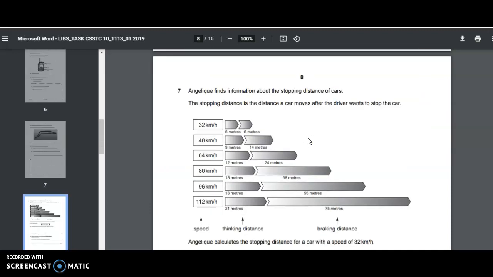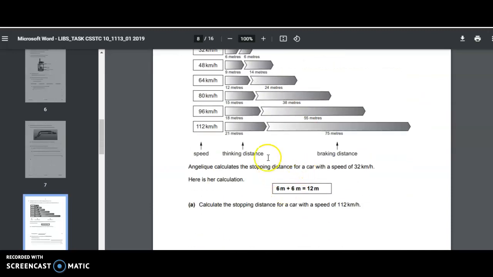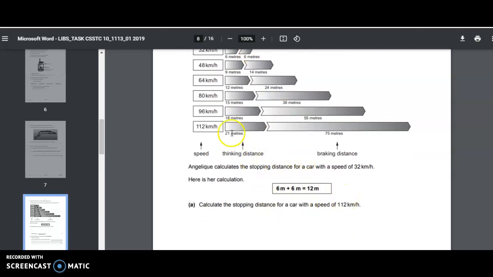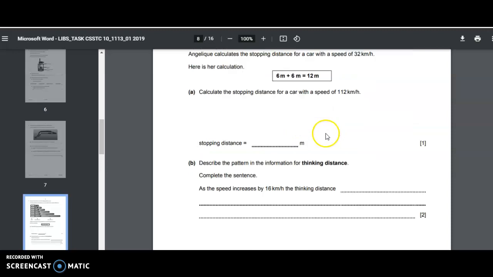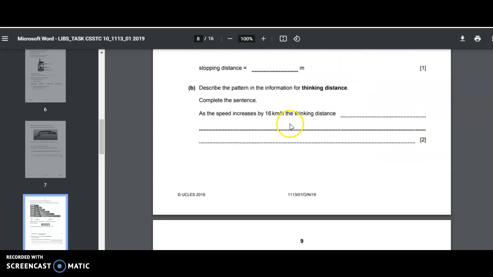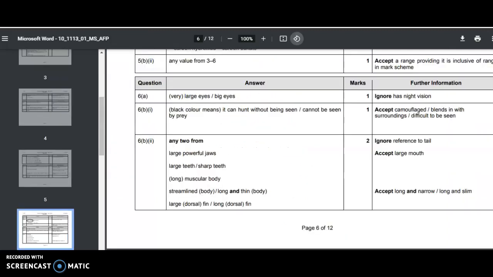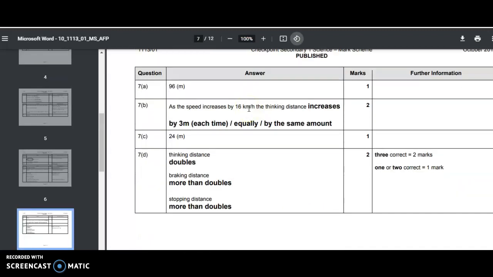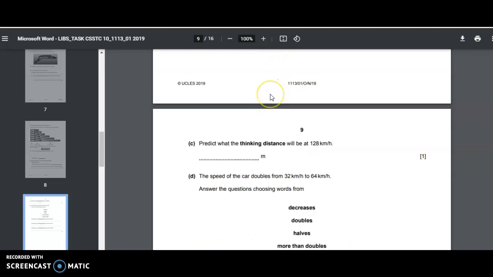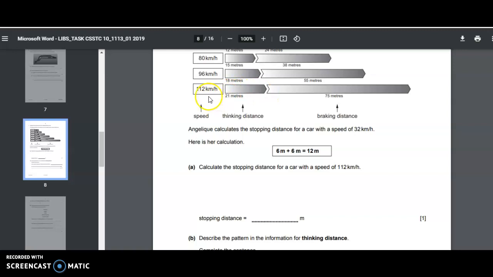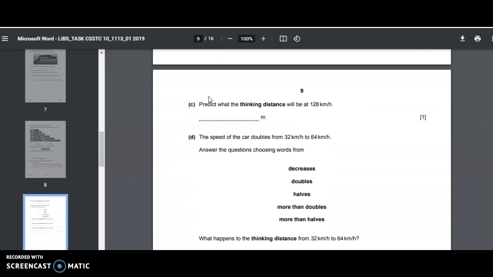Now moving on. Don't get concerned by this question. She added 6 plus 6 and got her answer. So you find this, you add 21 plus 75, you get 96, and that's your answer. I think the rest of these, this one just needs to be a little bit more than the one you stated. So this one says about 24 meters. Because you know it's going to be more than the one they gave you, which was 112.